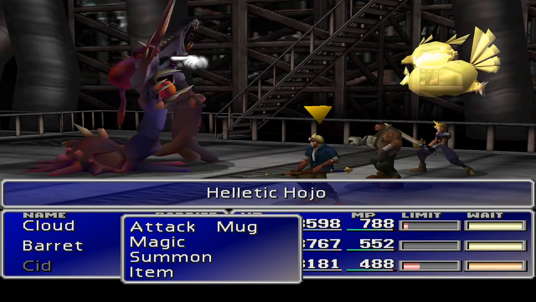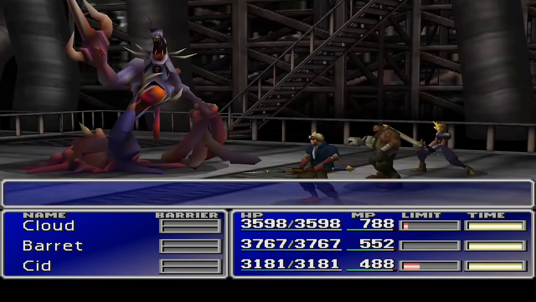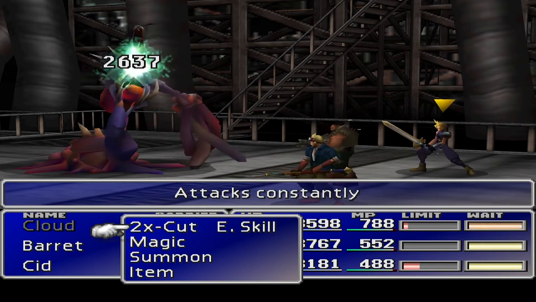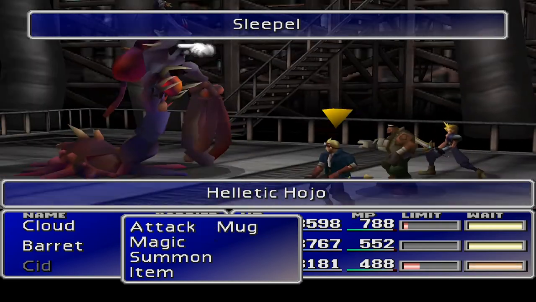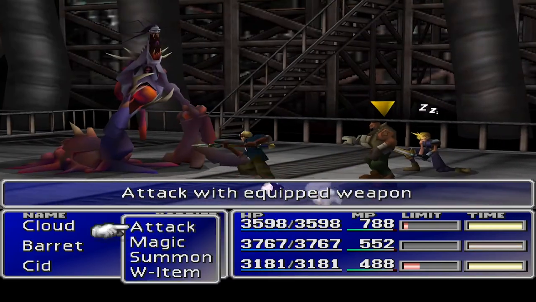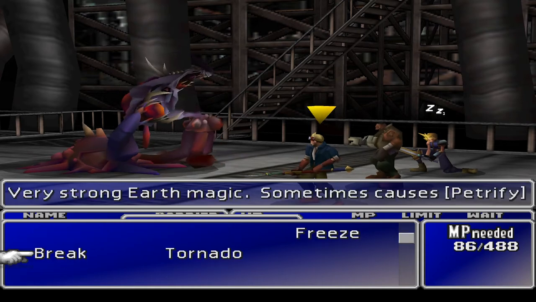What about off of Hojo himself? Tell me I'm immune. Okay, there we go. Cool. That's pretty good. Okay, we did the thing that we needed to do. Do I now want to do Ultima? Let's try and cut one of those out. Sleep? Not so sold on that. He did actually manage to put me asleep though, so that's a thing. Nothing to steal. Let's try something else then.